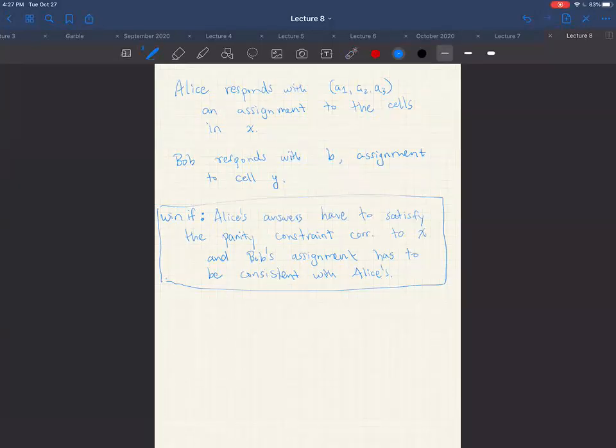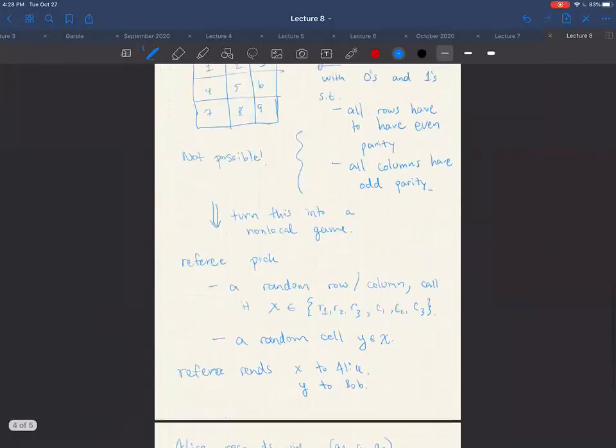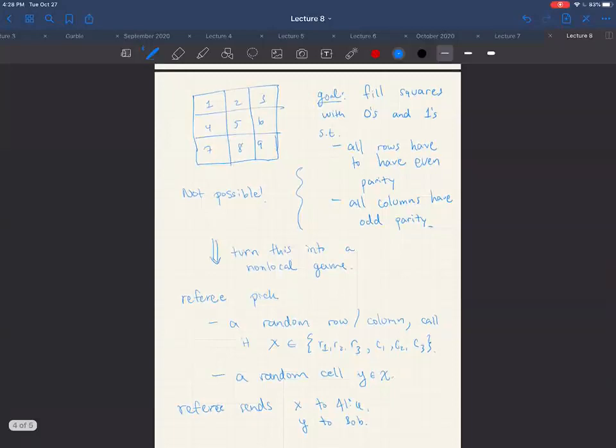Okay, so I have a very basic question. What is the parity on a row or the parity on a column? If you have the bits specified on a particular row, when you say it has a parity of X, what exactly do you mean by that? X refers to which row or column she got. So if X was the first row, then she gives three bits, A1, A2, A3. And then the parity of those bits, if you sum up those bits, it has to be an even number. Whereas if you sum along a column, it has to be an odd number. That's what I want to know. Thank you.